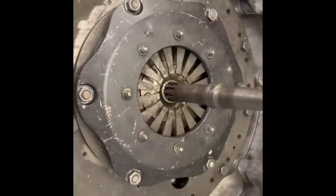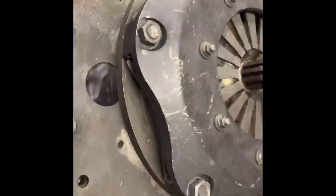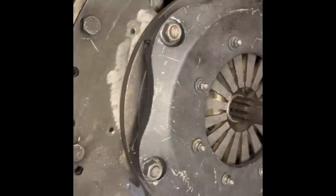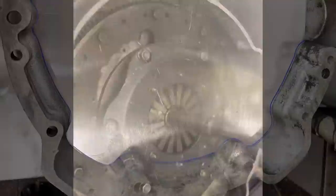We've got the input shaft entering through the clutch now into the spigot bush, so that gives us a nice center to start with. It will have a bit of adjustment - we'll have to do that at the end, but for the time being it gives a rough idea of where we are. This clutch used to be a twin plate clutch. I've machined the posts down with the fingers just slightly up from level, so I know we've got enough movement for the clutch to disengage when we fit the slave cylinder assembly. It's just a single plate seven-and-a-quarter, which for the torque we're going to put through this gearbox will be more than enough.